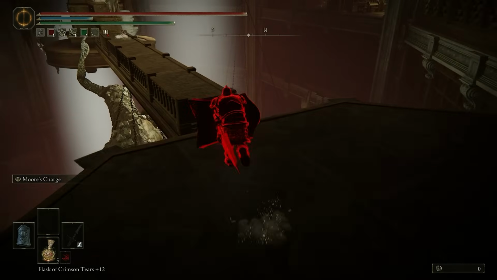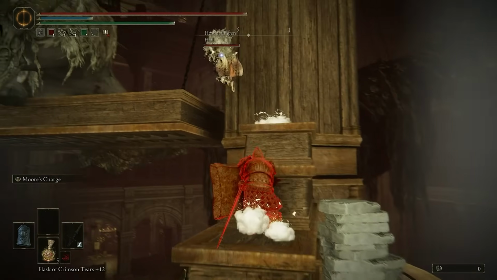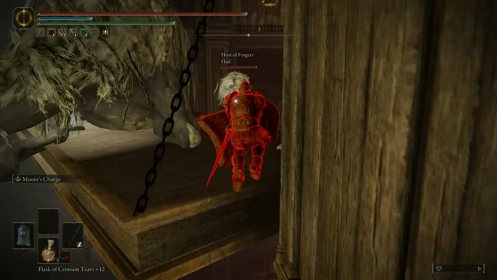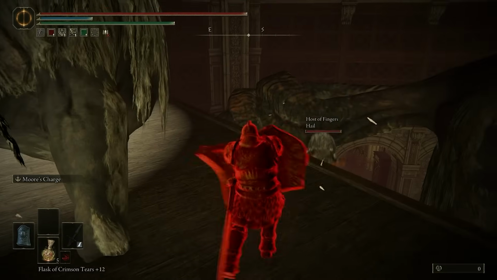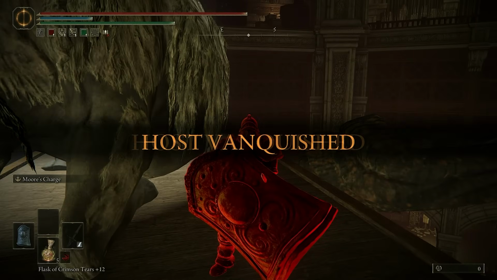Hey guys, wait for me! This is the perfect place for an invasion. I love this so much. If you just stay here. Alright, there we go. Cool. There we are. Oh, there he goes. Okay. I mean, it was the perfect place for an invasion.